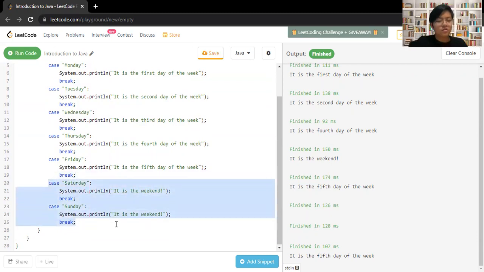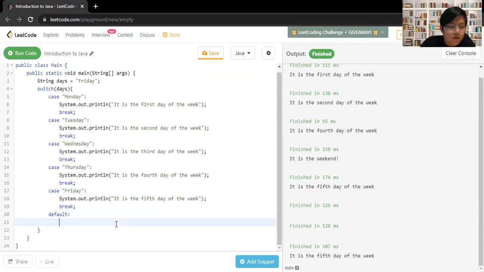So enter default. Default is a keyword for cases, and it's like an else statement. If we call these if statements, then we can call this an else statement. So that means if we go through all 5 of these and they don't satisfy, then we can just write whatever doesn't satisfy these 5 cases. So it is the weekend. And for default, you don't have to break because it's already the last one. It's like an else statement, right?